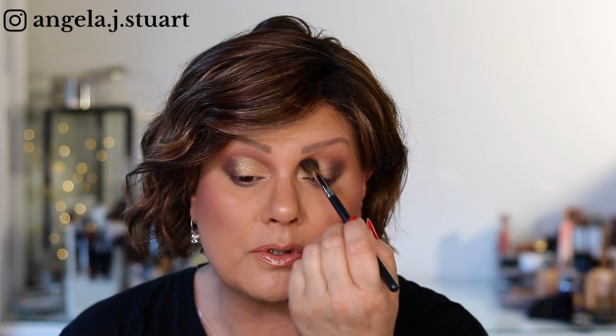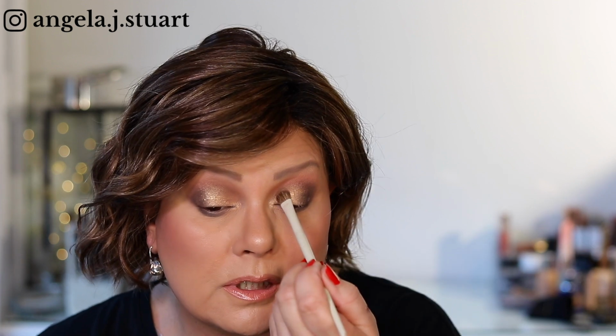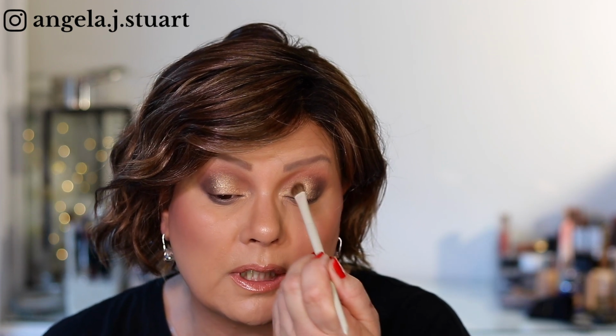Okay, going back in with my first blending brush, I'm just going to soften the edge. Then go back with it just a little bit, with no extra colour, but just wow. I'm not going to add anything else because I think that's really pretty. I'm going to stop there. I might just blend that. I'm going to go in with some eyeliner, and I need to change my set a little bit. I'm going to go in with some eyeliner and some lashes, and I'll be right back.